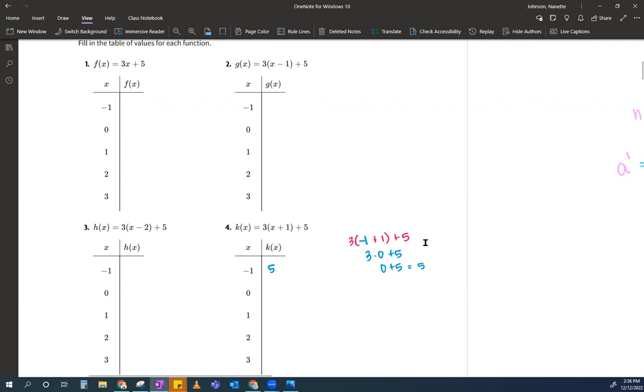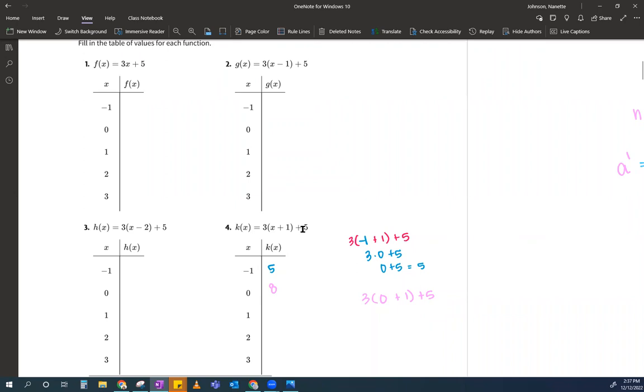And then I'm going to fill this in the same exact way. So I'm going to, again, put in 3 parentheses blank plus 1 plus 5, and I'm going to put 0 there. And I'm just going to follow this all the way through. So 0 plus 1 is 1, times 3 is 3, plus 5 is 8. So here, this is going to be an 8. And then I'm just going to plug in right here, and I'm going to say out loud my calculations. You can use a calculator if you'd like. So 1 plus 1 is 2, times 3 is 6, plus 5 is 11.